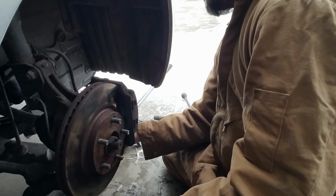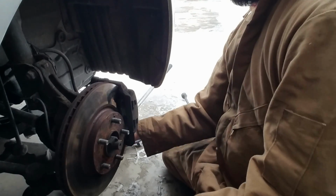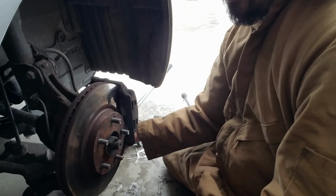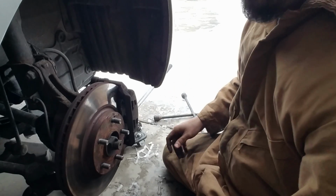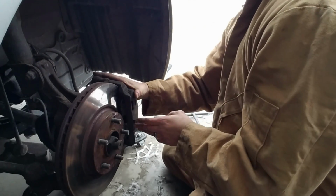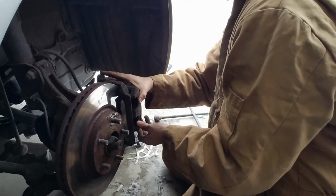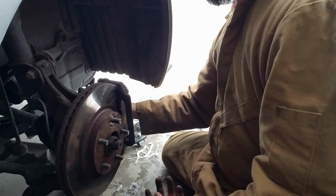Bottom one's almost out. Come on. My hands are slowing down on me. Okay, and there's the other one. So, you guys will be able to see. Boom! There you go. That's out.